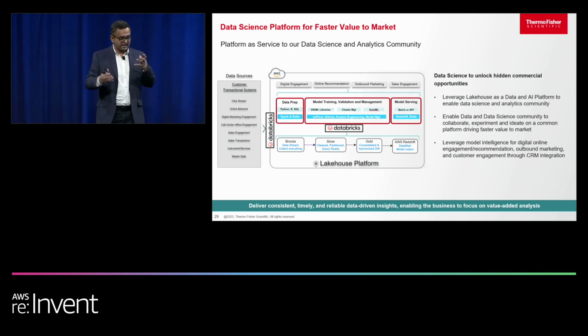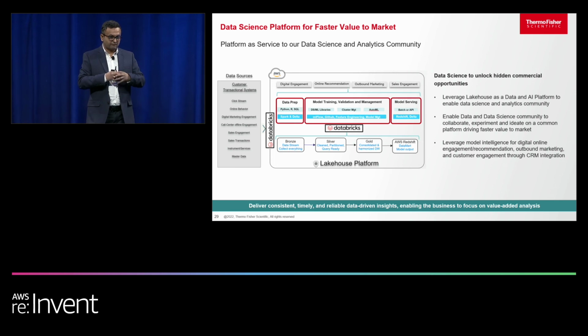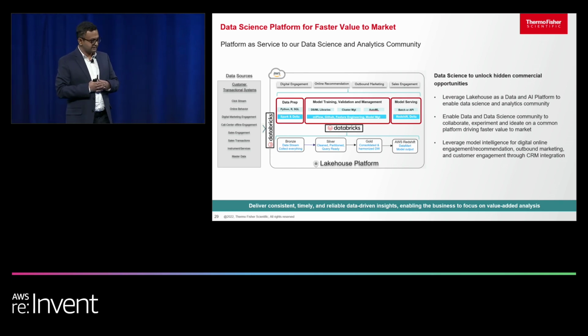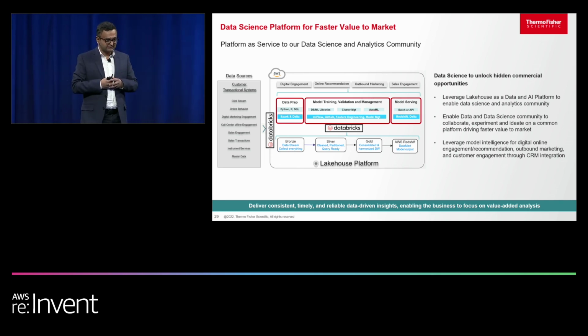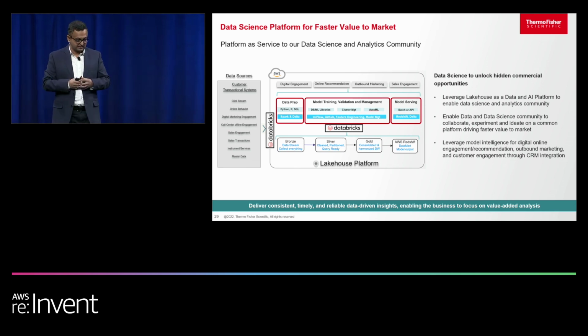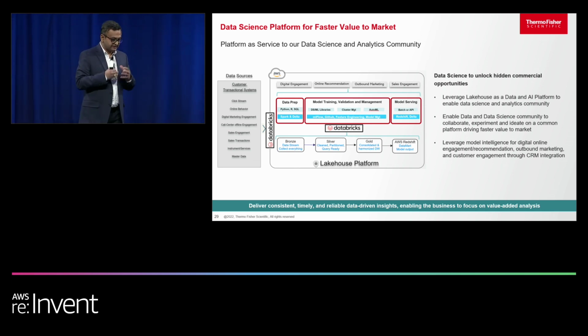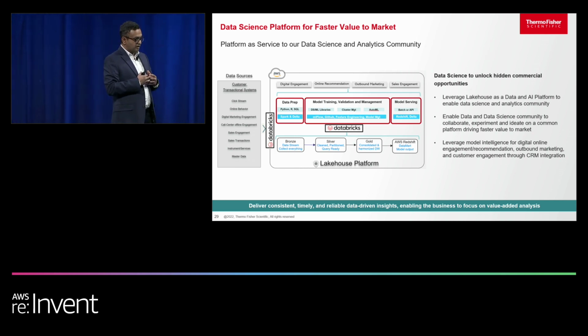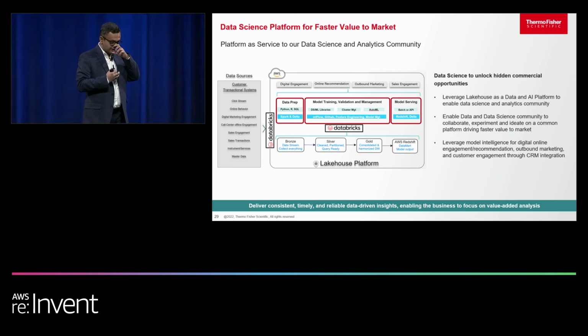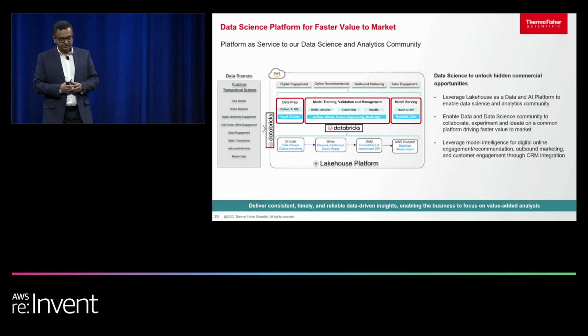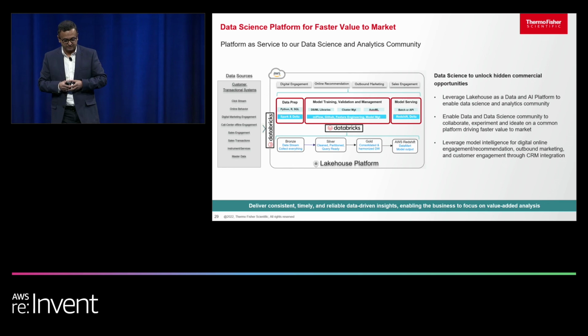And now with Unity Catalog, we are able to set up our core platform data access in such a way that we can create persona-based data science access to a specific part of the business. As an example, commercial trying to do a segment analysis. How do we bring that data to the commercial team, only their specific use case data, into the data science platform? And this has enabled us to unlock the data science opportunity at scale within the company, with a lot more capability than trying to solve one business at a time within the organization.